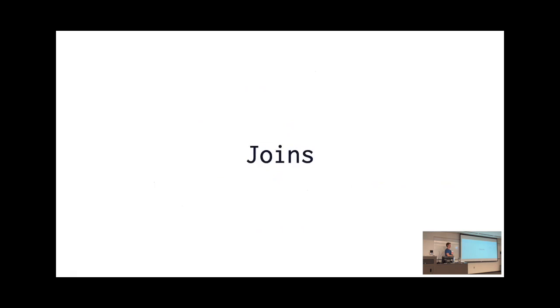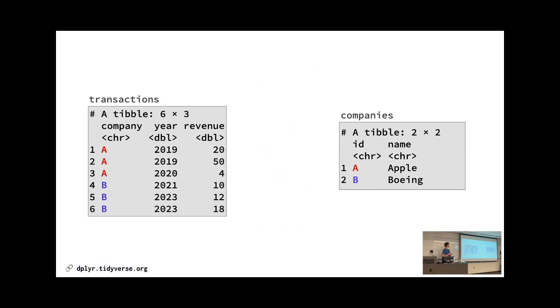So the next big section is on joins. I spent a lot of time rewriting these from scratch because they're a little bit limited in what they could currently do, which might be surprising to some of you. We'll take that transactions data set that we were just using before, and all I'm going to do is add this new companies data set over on the right. The story here is that we've got this company name over here, but really that's just the shorthand name for the company. It's A or B, but really that lines up with Apple or Boeing, and companies is our other data set that encodes that information. So you might want to join these up so that you have one line here where it says A and it actually says the name of the company, Apple, alongside its year and revenue.